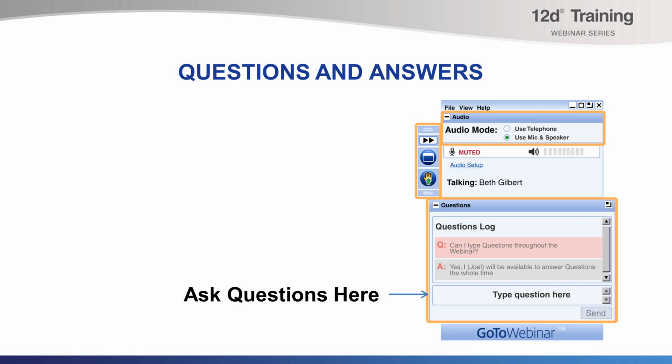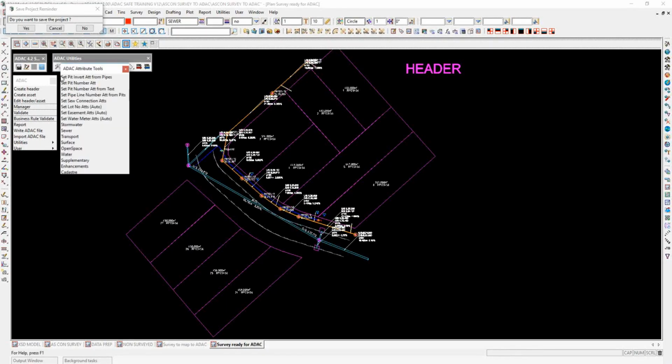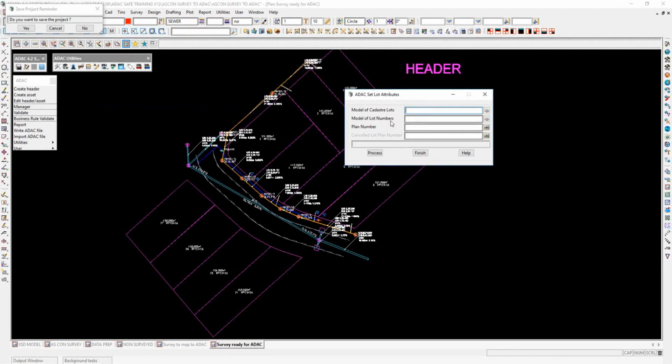So you have to have all those lots on plan number 1257, and the other lots on a different model, and they'll then set that plan number. That's about all you can really do in relation to the option. So if I look at the auto lot numbers, it only ever asks for a model. So you just have to have those lots on a different model. That's all.